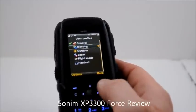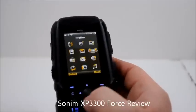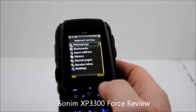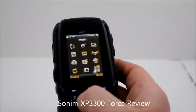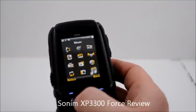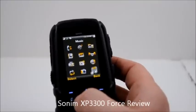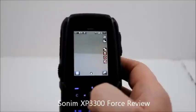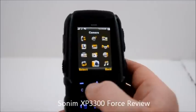Profiles, as you would expect: flight, silent, outdoor, meeting, general, all can be configured. Browser, well at the minute the browser isn't set up, so I'm going to go through that in a few minutes. Music, you can put your headphones in, list your MP3s which you can download to your PC and then use PC sync software from Sonim to transfer the files across. You've got the camera, which is a 2 megapixel camera, which has been standard on the Sonim phones. Just scroll out of that.